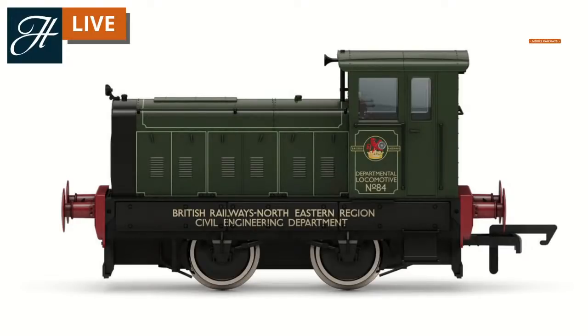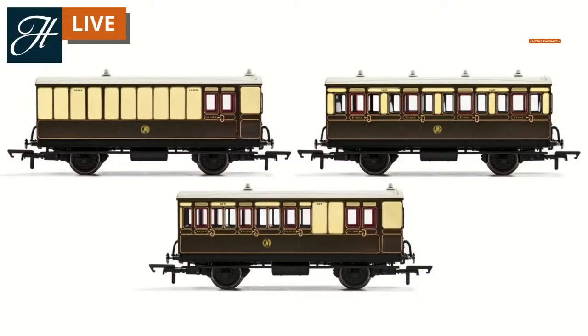So that rounds us up pretty much for new tooled locomotives. Heading over to new tooled rolling stock now, and Hornby have launched a range of generic 4- and 6-wheel coaches, which are coming through in a variety of different pre-grouping, Big 4 and early BR colour schemes. These complement a lot of locomotives already available in Hornby's range, with many liveries being replicated, such as the 1930s style GWR shirt button that you see here on the screen.